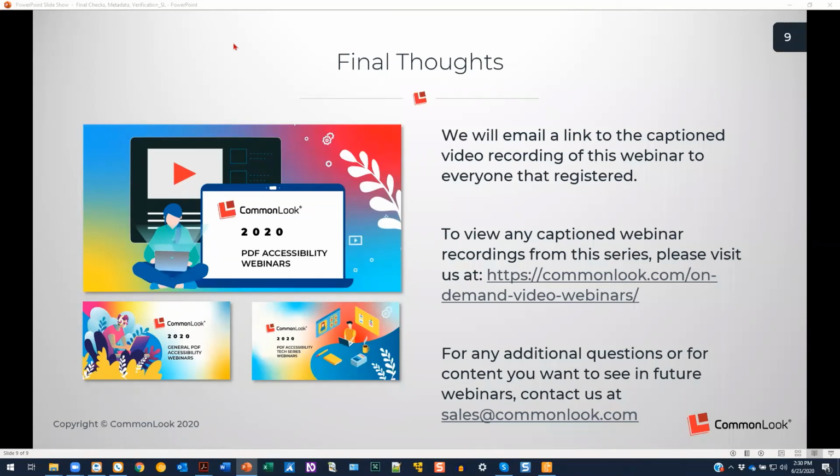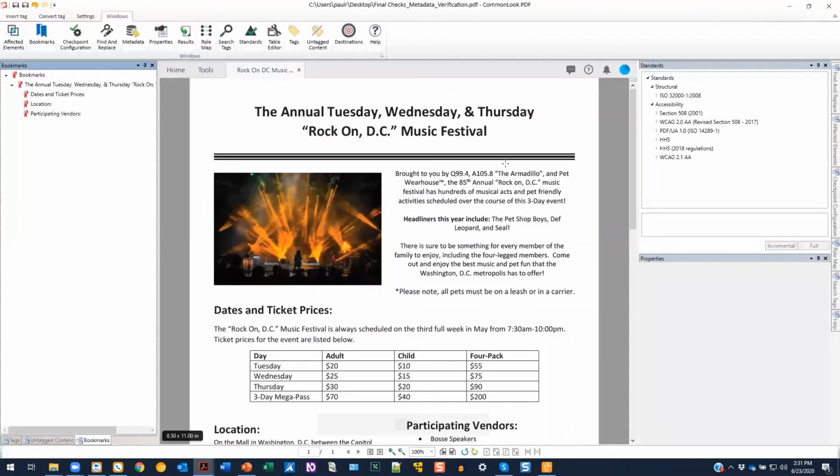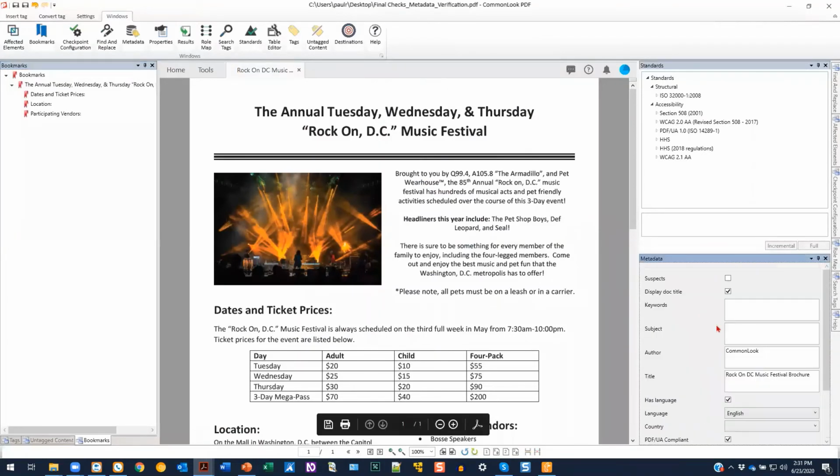So the first question here: how do you know if the title is set to be displayed when checking the metadata? In Acrobat, in the initial view tab, where I opened up the drop-down menu to display the bookmark pane as well as the page, further down in that panel there's a drop-down menu to display the title as opposed to the file name. And of course, in CommonLook, I showed it over in the metadata, the checkbox up at the top to display document title. If that's checked in CommonLook, then you know you're good.